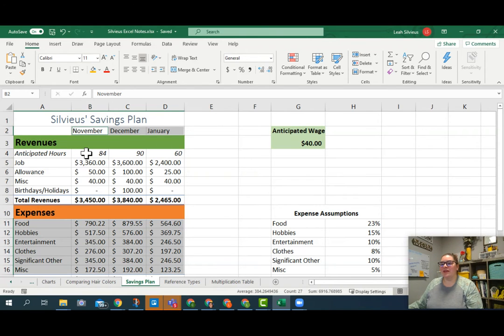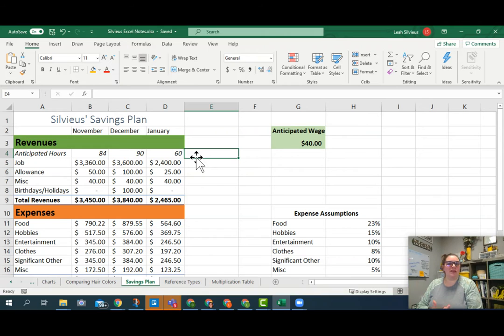So I want to look at how my hours are looking month to month over time, and I just want to put that right here in column E. I just want it to be small, tiny, something I can see really quick and evaluate. So what I want you to do is find Sparklines. So pause the video here and see if you can find those.